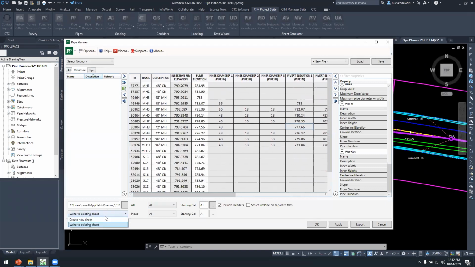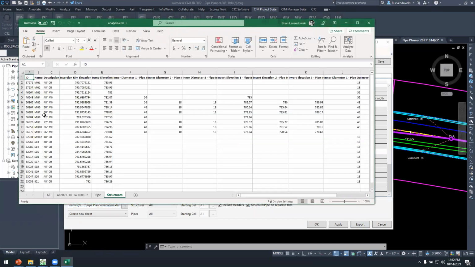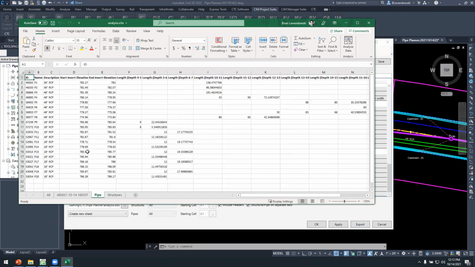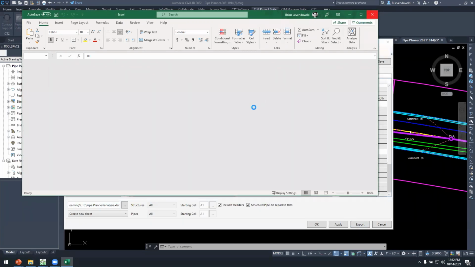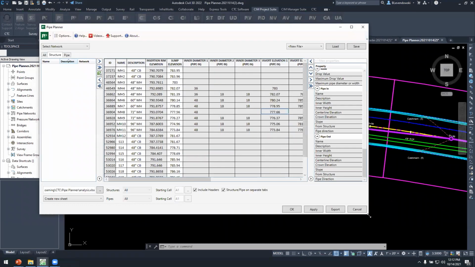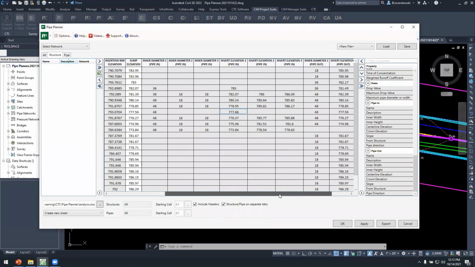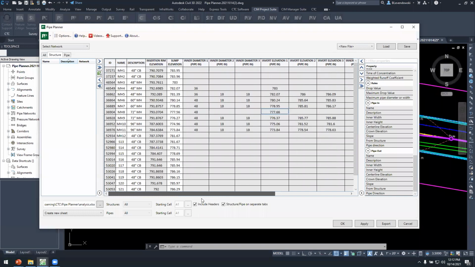I can take this, I can write it out to a new sheet or an existing sheet in a spreadsheet. I'm going to go and hit export on that, and we'll see that right out to Excel. There's that. All those structures. I had exported pipes as well and pushed all of those to the pipes tab. Now you can combine those on one tab if you want. Possibilities are endless in that way. Now, there's a lot of different workflows, and we've got a lot of detailed webcasts that show more deep dives on that stuff. But one thing to point out is all these properties, everything can go to Excel.